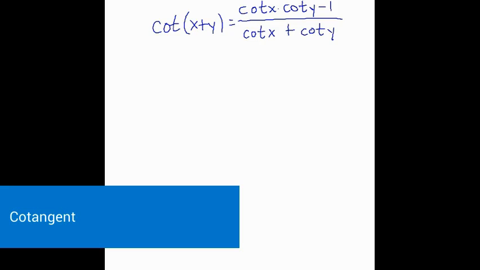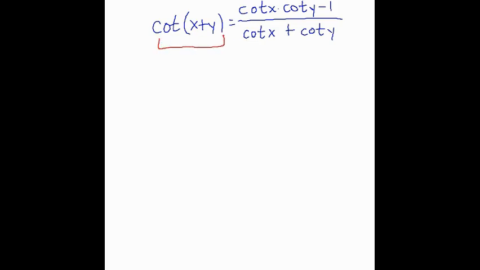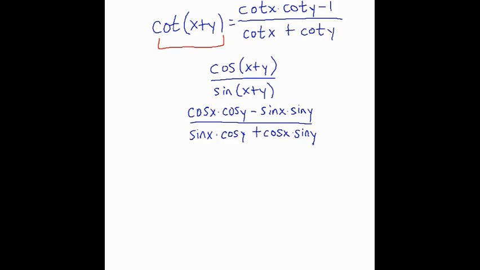So let's go ahead and start by writing this in terms of sine and cosine. Next, we're going to write out the angle addition identities for sine and cosine. So taking a similar approach to what we did with tangent, we now need to create cotangent. So instead of dividing everything by cosine x over cosine y, we need to get this to be 1. So we're going to divide everything by sine x over sine y.